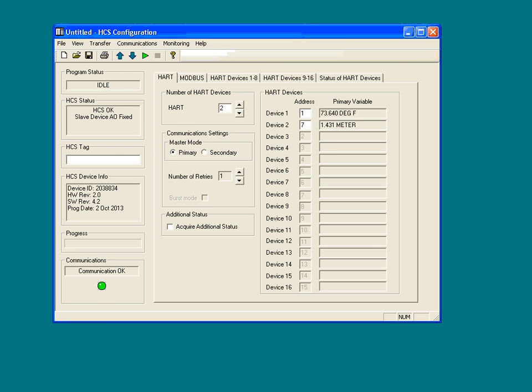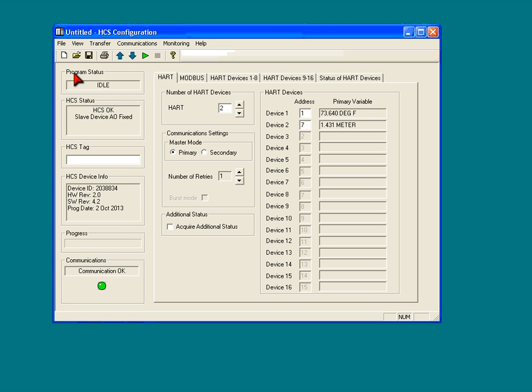Okay. Up here we have the standard Windows title bar, HCS configuration. Over here it says Untitled. We'll change that in a few minutes. We'll see how we get that to change. Here we have the standard Windows menu bar, and we'll be covering those shortly. And down here is a toolbar, which somewhat mimics what we have up here in the menu bar. But let's look down here first.